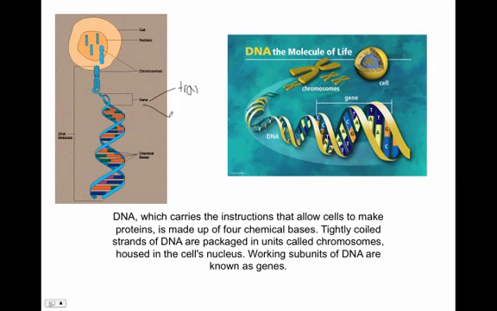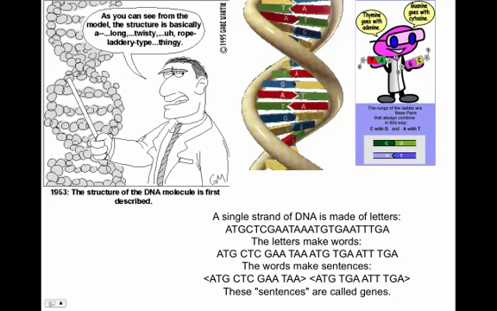And a gene has, in many cases, two alleles. So this might be a gene on the strand of DNA on the chromosome. So this might be right there. And that gene might govern a trait like your earlobes. So DNA, which carries instructions that allow cells to make proteins, is made up of 4 chemicals. Okay? And these chemicals, or the chemical bases, help govern what proteins are made for our bodies.